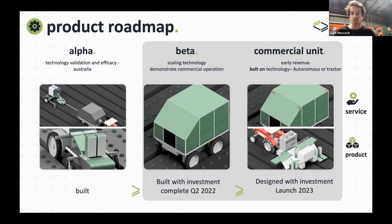In terms of the business model, initially we'll start as a service model — paying to treat really bad areas on farm, get some good results, and build from there. Over the long run, we really want this to be a product that growers can use, just putting it behind their tractor to treat problem weeds and disease. I'd be interested in feedback on whether you see this as a service model or prefer owning the product.